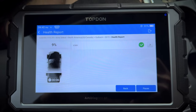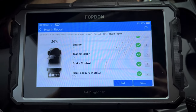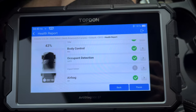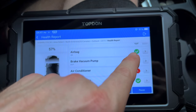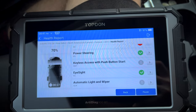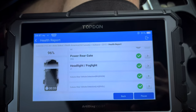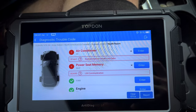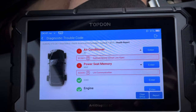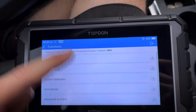It'll go through and do a full scan of the vehicle. It'll go through all of the different modules on the car and show us if there's any fault codes active. And if there is, we'll get a red mark and we'll be able to go through and go to that system. If we've got the grayed out mark here, that means that the system is not equipped on the vehicle. So we got one little red mark for our air conditioning. Scanning through, scanning through, scanning through, and 100%. So air conditioning, we've got a B14A1 for the sun load sensor circuit. And we've got one for our power seat memory. So we've seen our health check going through and scanning the system.